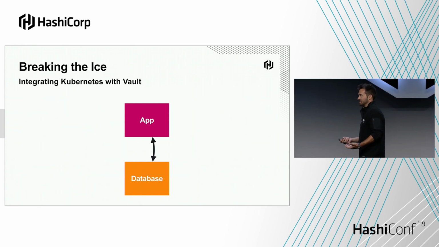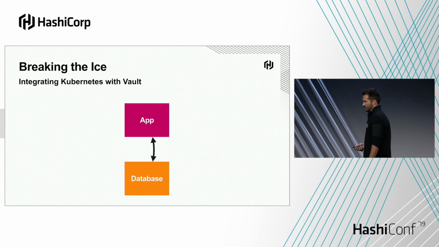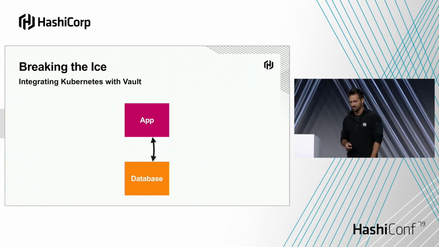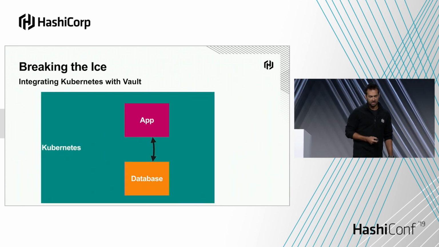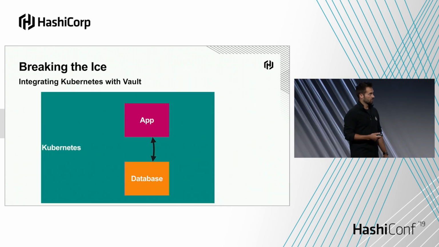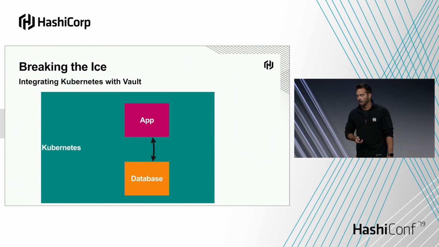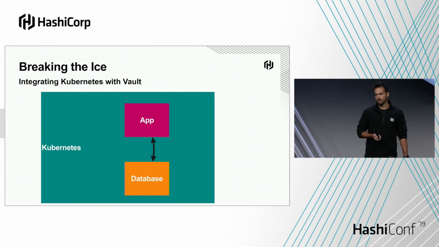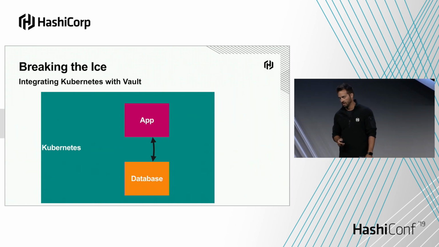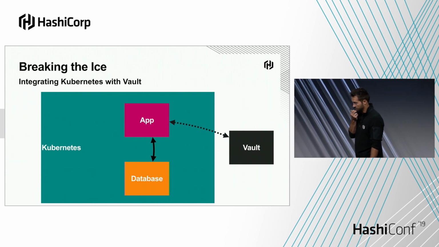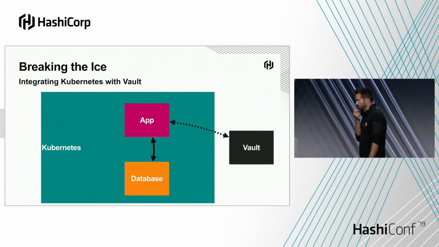So I don't want to run any of these things myself because I'm not necessarily an infrastructure person, and I don't like babysitting applications and databases. So we're going to put these things in a service scheduler, which is clearly Kubernetes, because it says so. And I don't want a passwords.txt file involved. So we're going to make our application get its information from Vault. That's clearly Vault. It says so.